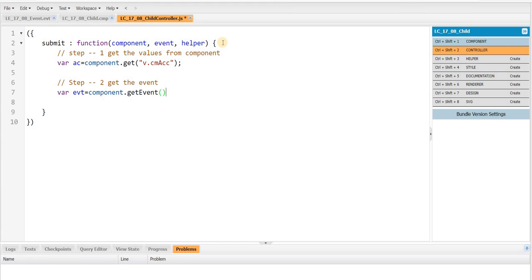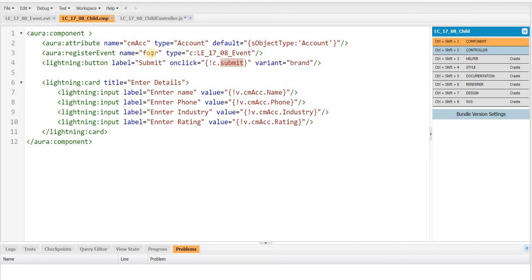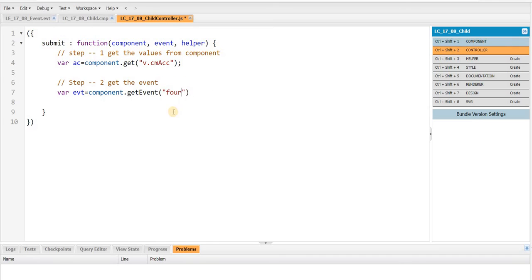In server side controller only component dot get, there component dot get c colon method name. Here only the nickname. Whatever we have given while registering the event, we have given FOUR. That's it.